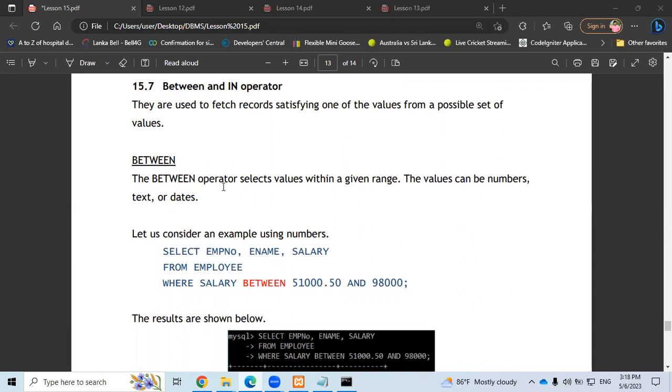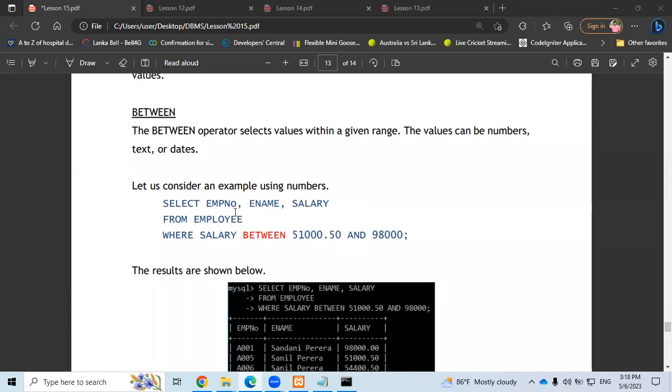So you can see here, the BETWEEN operator selects values within a given range. So you can see select employee number and e-name and the salary from employee, where the salary is between 51,000 and 98,000. Let's just take this like this.